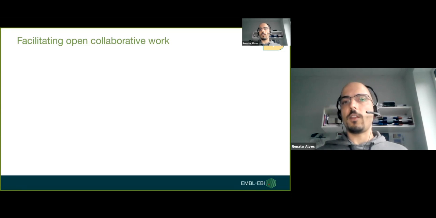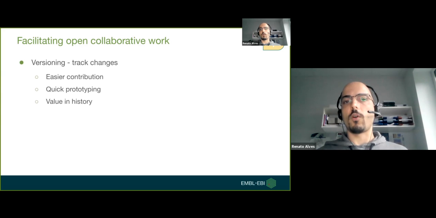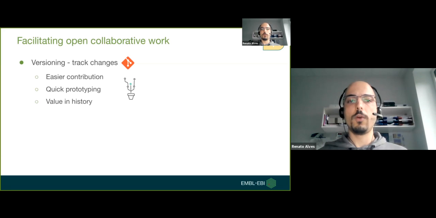Then in terms of facilitating open and collaborative work, this would be the next point. As we mentioned, all of this would be very hard to do without a versioning system or without doing this in the open. So a versioning system, these days, one of the most popular is Git. If you have been working with software for a few years, you might have seen Mercurial, you might have seen Bazaar, you might have seen other things like CVS, SVN, and so on. All of these always have the same idea, which is to track changes, to keep track of all the modifications that the code goes through.